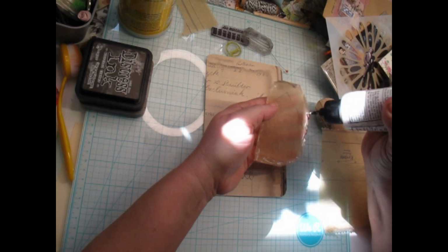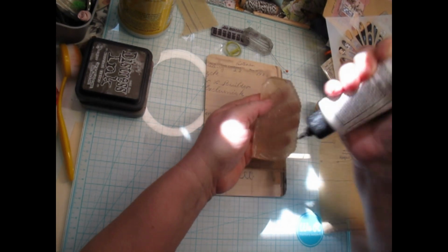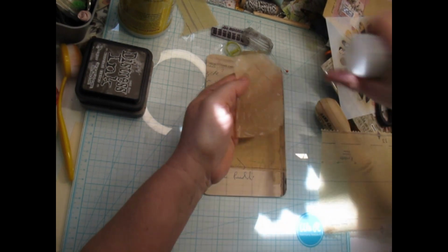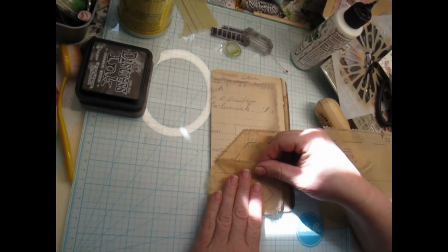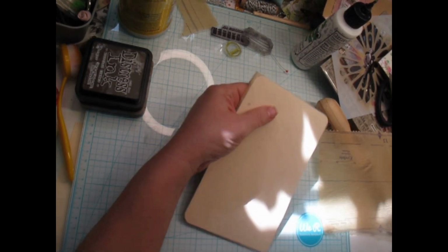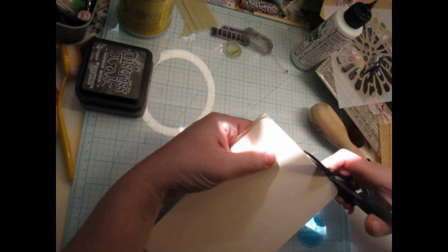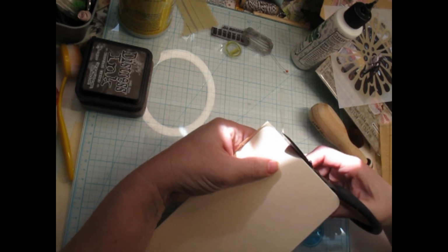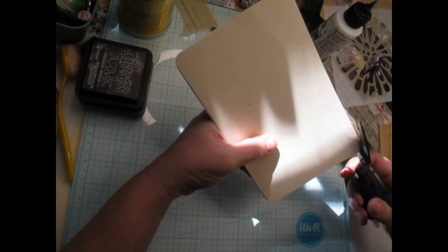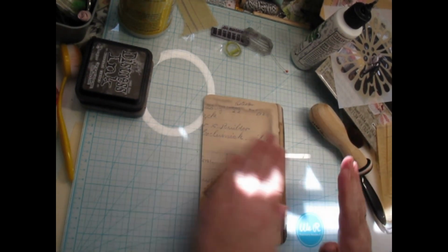Today, I thought I was supposed to work today, but my boss changed the schedule on my days off. So I actually have today off, and then I have 2 more days off this week. I'm super excited about that. I get to use up some of my paid time off. That's kind of nice. So I've got some time to craft this week, get some things done. That'll be fantastic. Be able to get some of these journals worked on. Of course, the only one with the deadline is the design team. And that one's coming along splendidly, if I say so myself. So I'm not too worried about that.